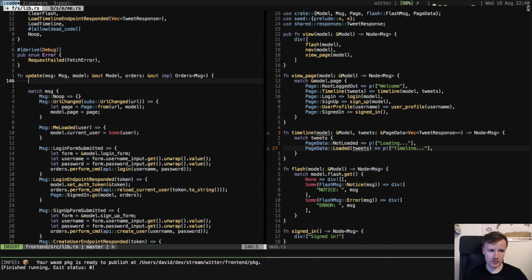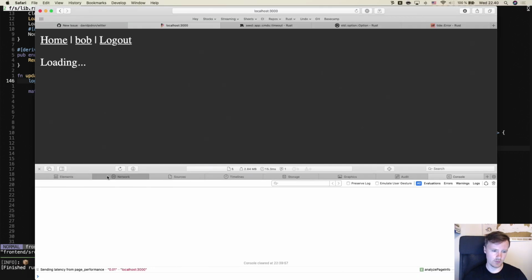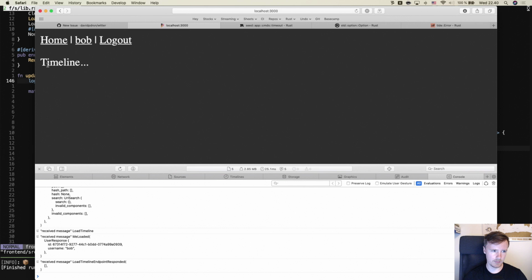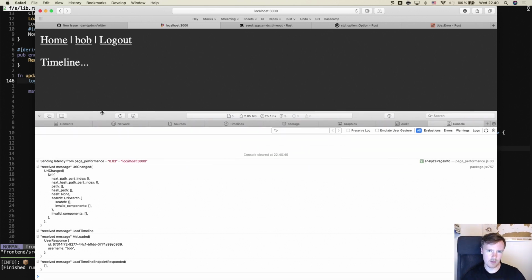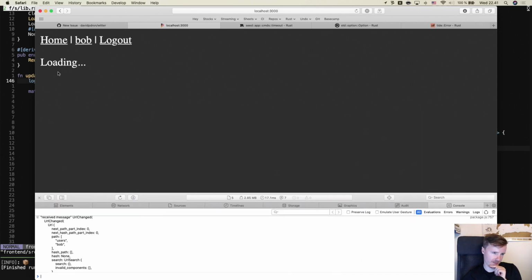Would it be an idea to log all messages? I wonder if that is just way too much spam. So the timeline is loaded when you revisit the page, but if you just click on home, nothing happens.